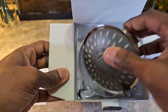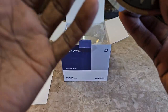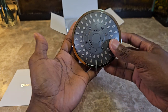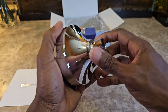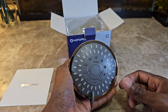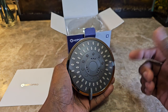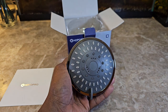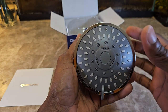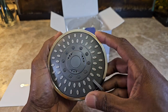They offer different sizes — there's a four inch and a six inch. This is the four inch, and I wasn't sure it would be too small, but it looks a nice size, not as small as I thought. The six inch is around $19.99 while this one is $14.99 — about five dollars more — and I don't think you necessarily need that. You could probably get by with this as a cheap replacement for an old shower head that's not working well.